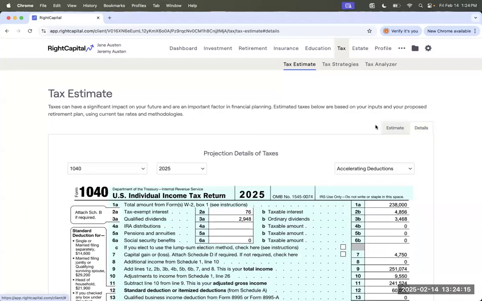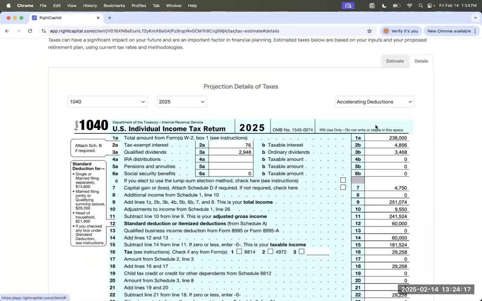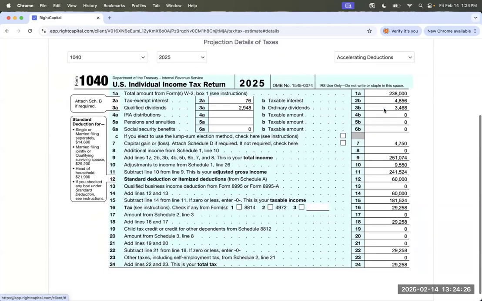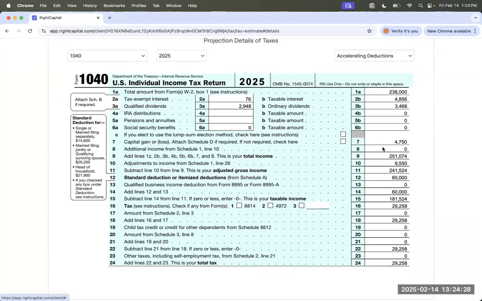And under the detail sub tab, this is where we can see the mock-up of the 1040 and various schedules. So here we can see for 2025, for the accelerating deductions plan, what is happening in terms of taxable income and some of the different calculations that's contributing towards their end of year total federal tax burden of $29,000.